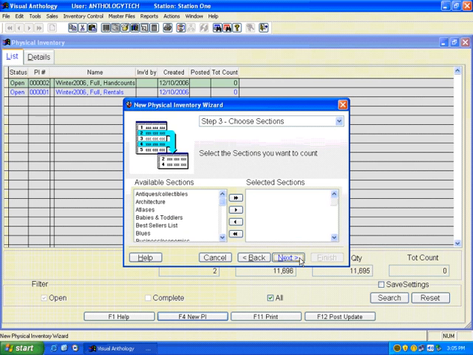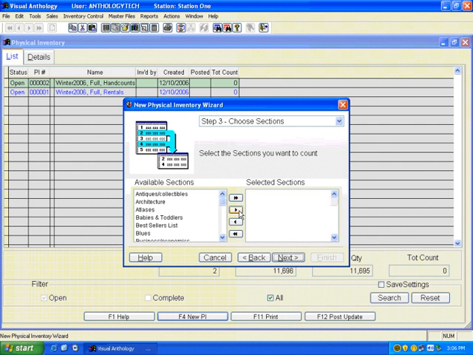So I'll do next here, and here is where we start picking those sections that we want to count, either by doing the rental scanners or by doing hand counts. A couple of buttons you should go over. This button right here means copy everything from the available sections group on the left to the selected sections on the right.